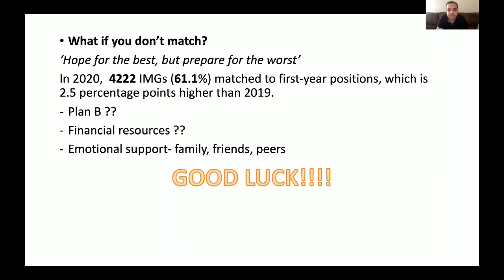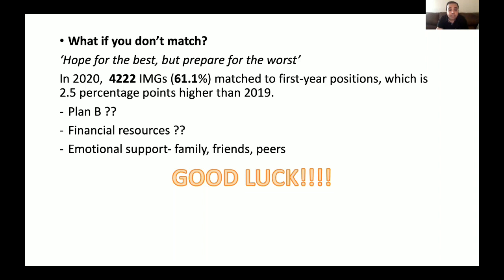You can do that, but then comes the matter of financial resources. How are you going to sustain yourself with all this new cycle again? So you do need financial backup a lot, and you do need to rethink if you really want to go through all this tiring process again. The journey is tiring, but the rewards are very pleasing, let me tell you.